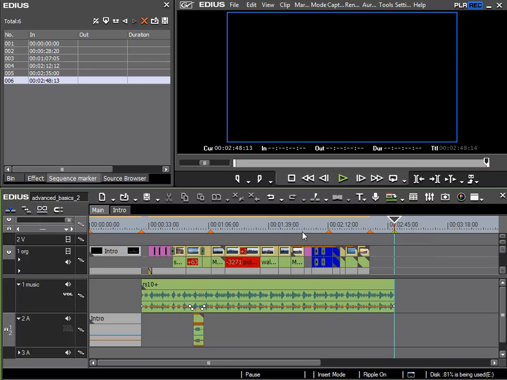They appear to be locked to the specific time point at which they were placed, and when performing an edit function such as this one, they don't follow. So now, if I was to burn this project using the disk export function, then my chapters would no longer be correct. So I'll undo. And now we can see the markers are in the correct positions, the positions that we created in the first place.